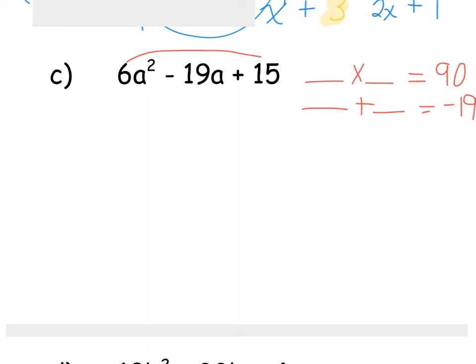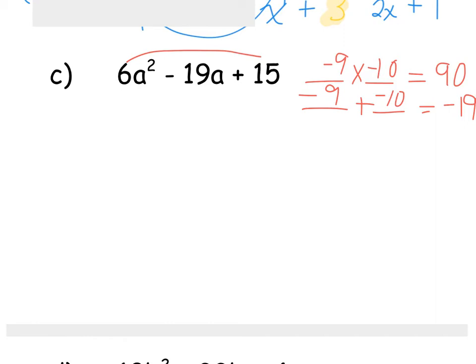All right, so when it comes to numbers that are multiples of 10, I like to try that out first. And so I know that 10 and 9 can work together to give me 19. Since I have negative 19, that means that both the 9 and the 10 have to be negative, and that works to give me my positive 90 as well. So those are my two values.